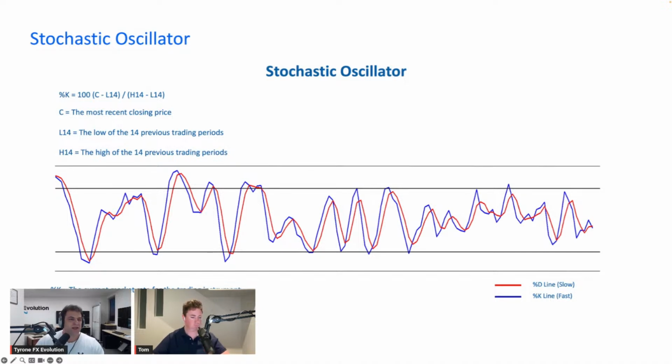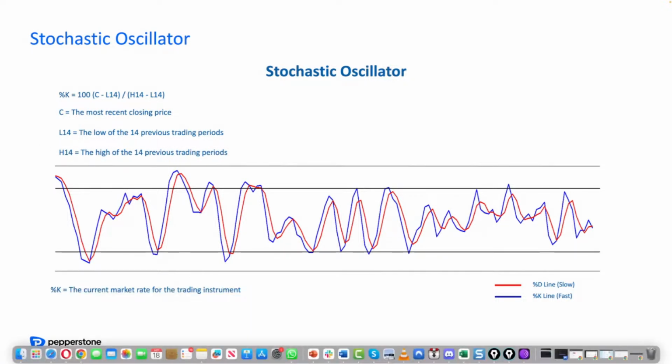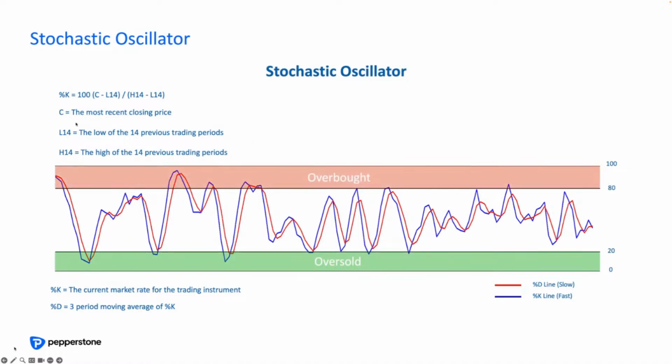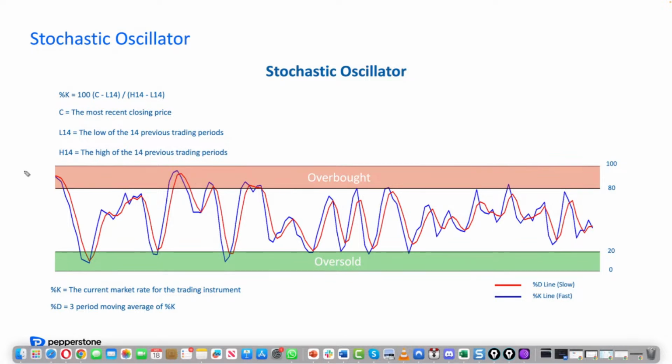So, these are the calculations for it. You can see them on the screen. The good thing about technology, Tom, is that we don't have to actually manually work these indicators out. They're just there on the screen and they adjust. So although it's good to know exactly what forms it, the most important thing to know is what it's actually doing. It's comparing its recent closing price to the last 14 periods' high and low. What that's effectively doing is isolating areas over those 14 periods where the market is either overbought or oversold in a sideways moving market, and that's where your advantage comes in.